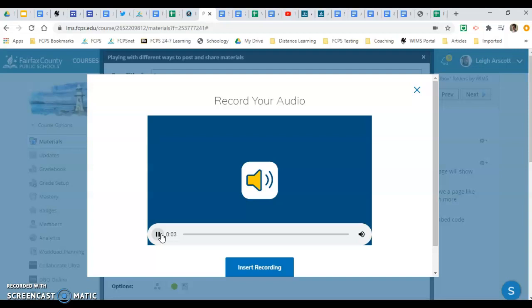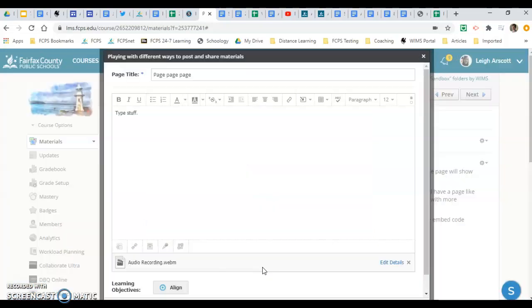Hi kids, these are the directions for your lesson today. Follow the directions. And I could insert that, and it's going to show up at the bottom. So that's a nice accommodation even for your ELs and students with disabilities, and it's also just a nice human touch for all students.